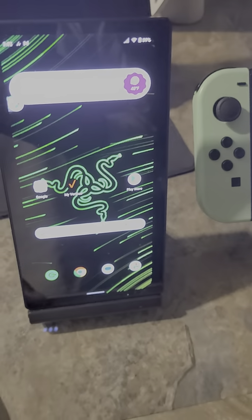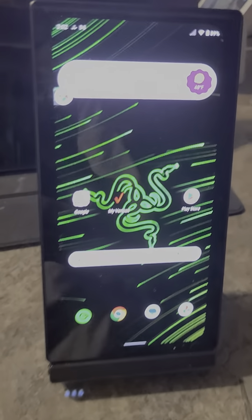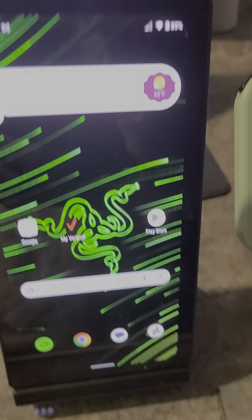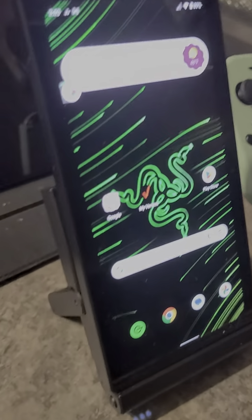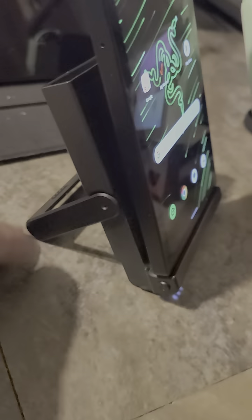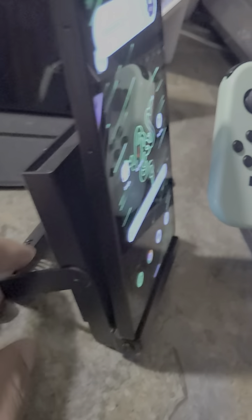Let the haters hate, but I'm using my Nintendo Switch extended battery pack kickstand. Tell me why it's charging my Razer Edge 5G device — it's charging, bro. This is why I say the Nintendo Switch and the Razer Edge are the perfect two companions that go hand in hand. Look, I'll show you all around. I ain't got that clamp on because that's for the Switch, but check that out.